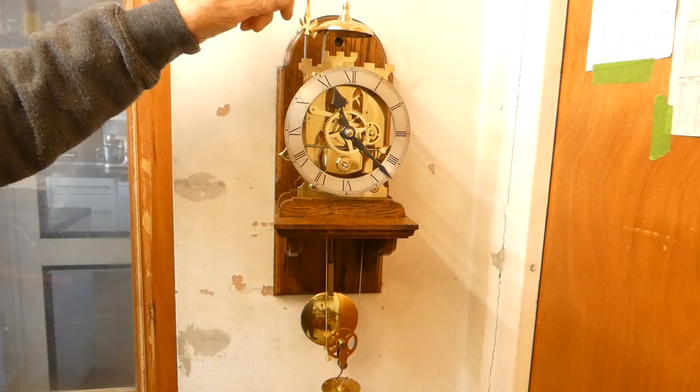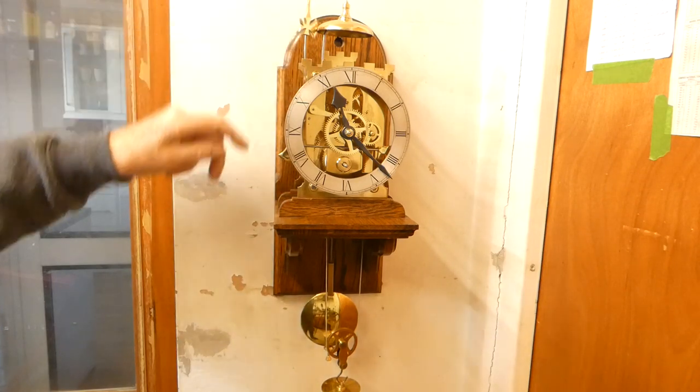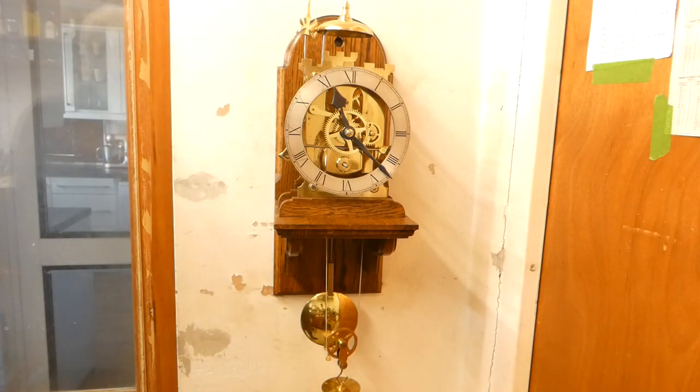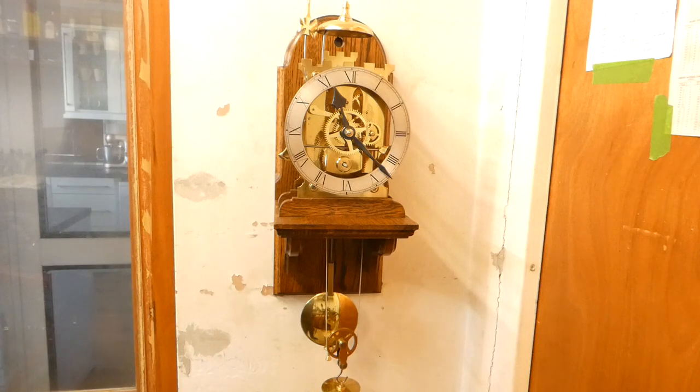And rather nice, an axe head, and this one, one on the hour striking. It's very nice with its crenellations and Gothic windows. It's a very pretty clock. But, and there's always a but, there's just one thing wrong. The bloody thing doesn't go.